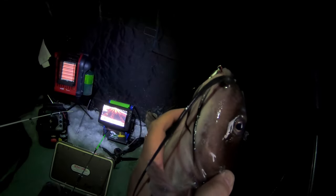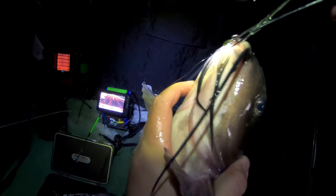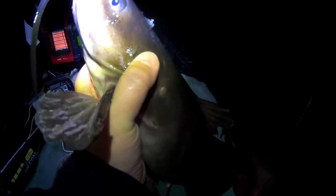Oh my god, guys. As soon as I dropped my bait down, one came in real quick. Just stood there for a little bit and boom. Let me get this guy off first. Wow. Guys, I am stoked. Finally got one off my bucket list.